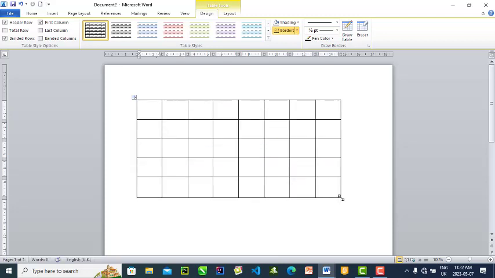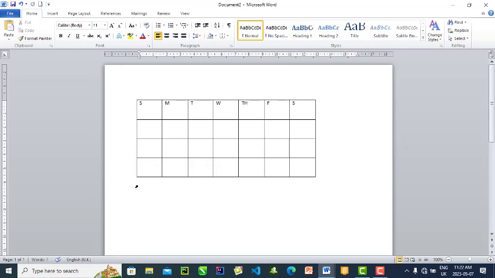Now for the purpose of this class, I'm going to create a monthly calendar that starts with Sunday, Monday, Tuesday, Wednesday, Thursday, Friday and Saturday. Now this extra space here, if you don't need it, when you point your cursor at the top of it and press backspace, it deletes it. Likewise this way, if I don't need this, I place my cursor here and press delete, and it goes off.